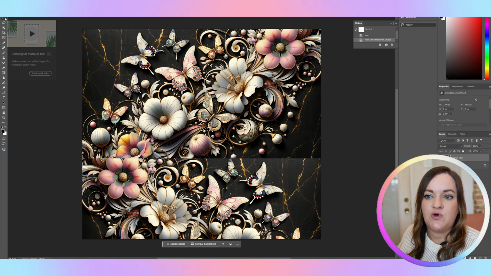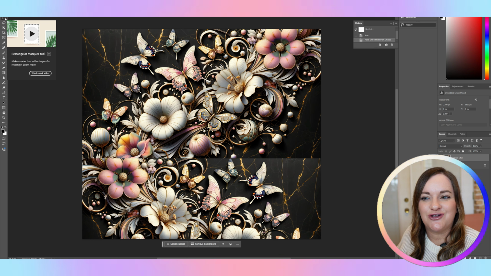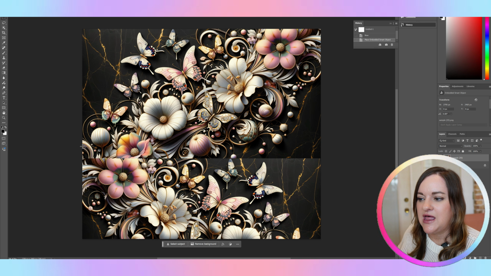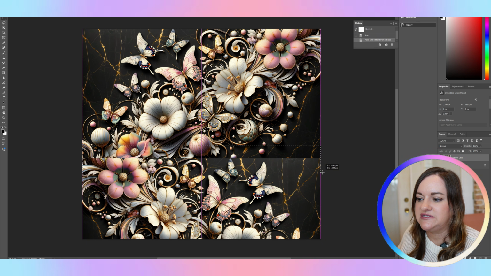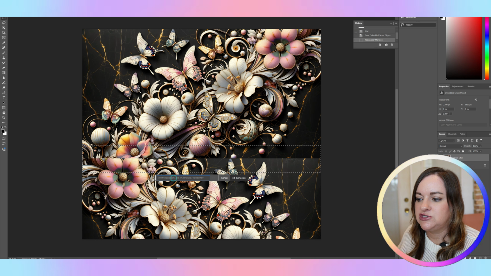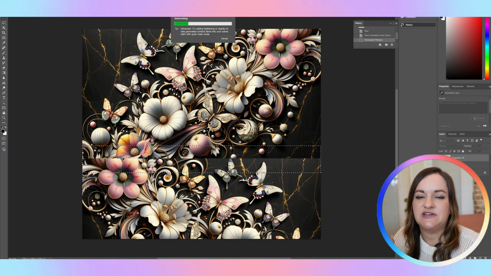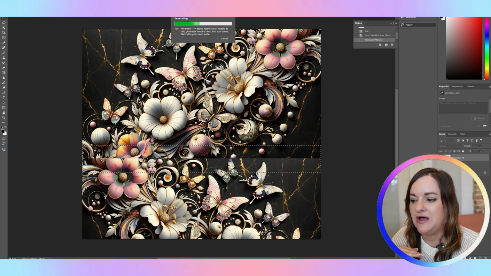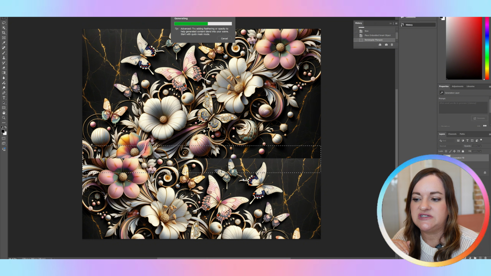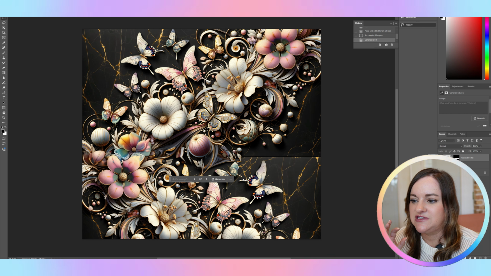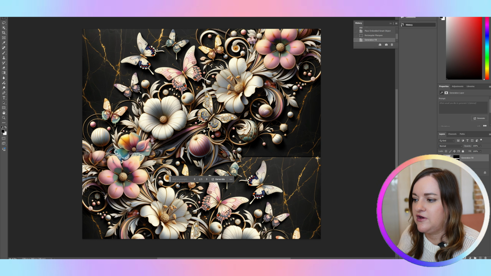So then I'm going to instead click rectangular marquee tool and then make sure that that is selected, and then just pull this over to this section right here and then click generative fill. Again, I do have several videos on making your design seamless, so if you want to watch those will be on the channel, and they are a little bit more detailed as far as making your seamless designs for 20-ounce tumblers. So this one didn't work out very nicely because it still put a harsh line there, and then it kind of messed up the flowers.